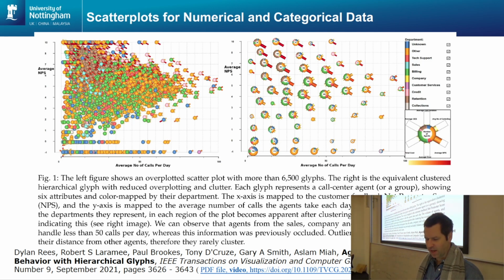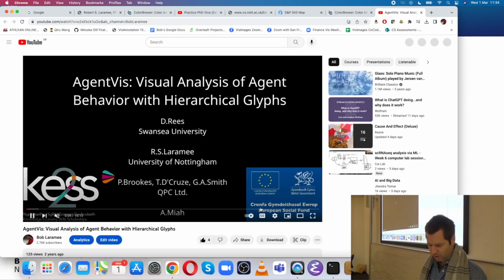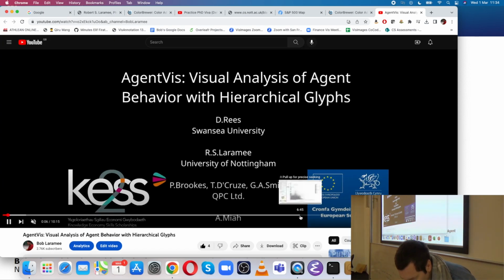And this is the same scatter plot, but using clustering. So data points with similar characteristics have been clustered together, right? Those are called multivariate data glyphs. And there's a video you can have a look at if you're interested in that in action. We won't look at the whole thing, but it could be fun to just look at it for a few seconds.